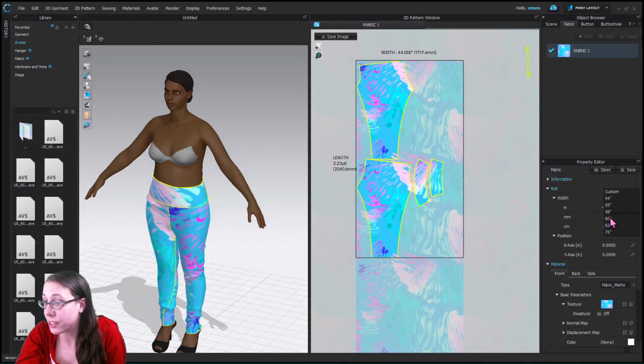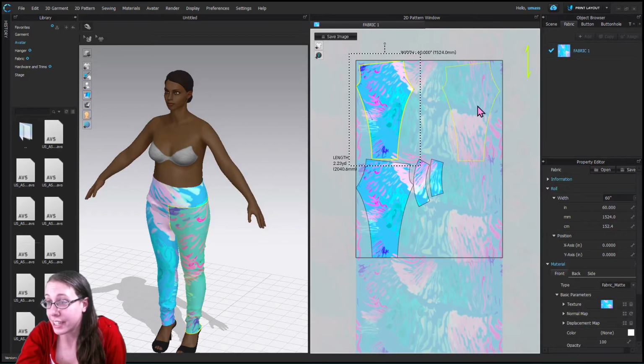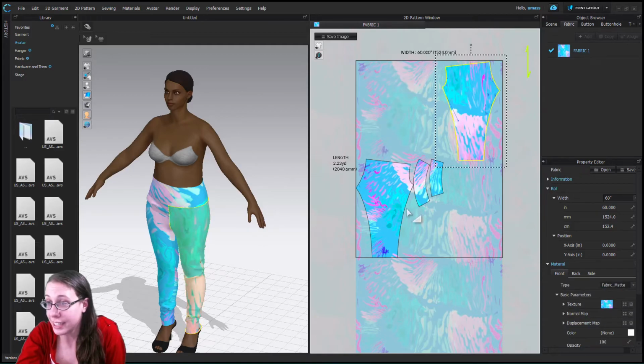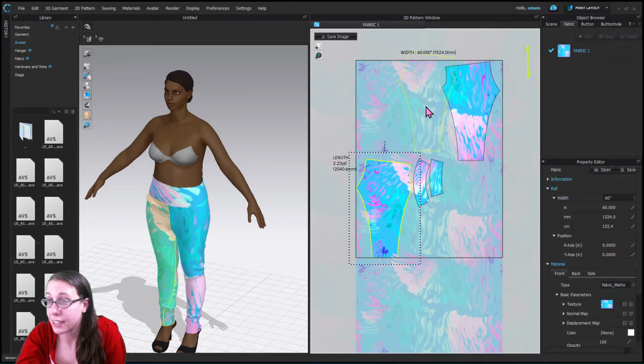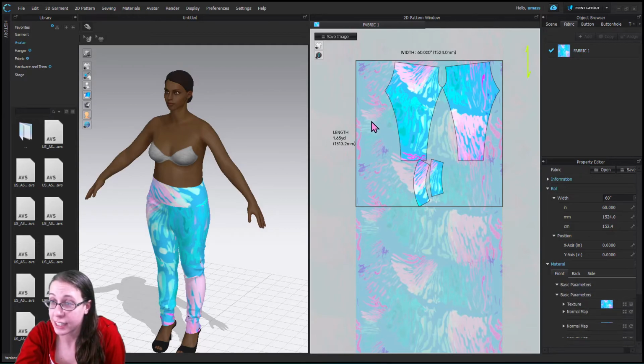Yeah, it might just be too thin. So let's change it to a 60-inch piece of fabric and try adjusting. Oh, okay. There we go. That is what it should look like.